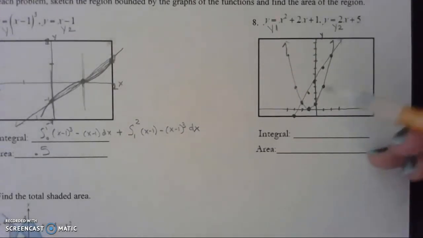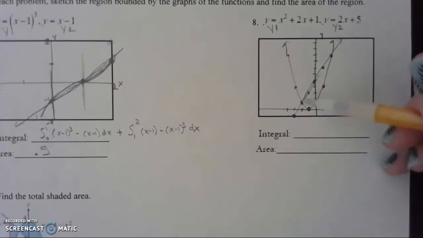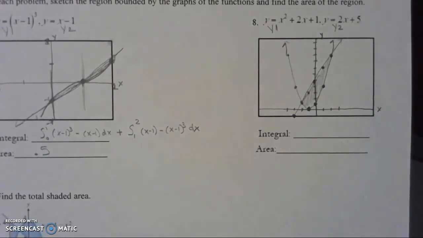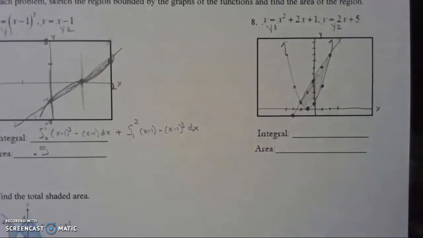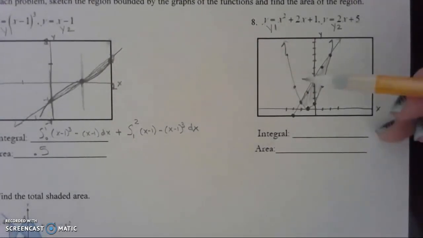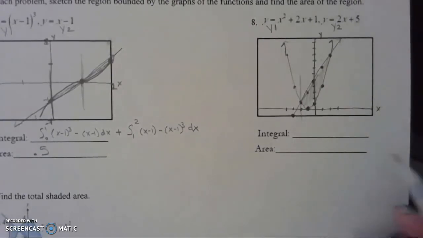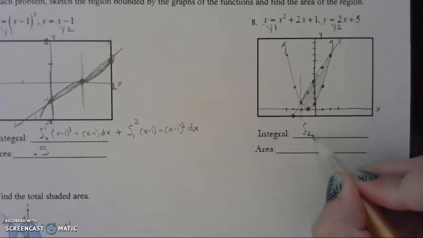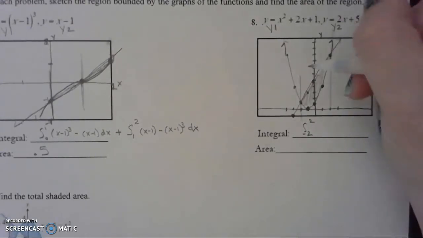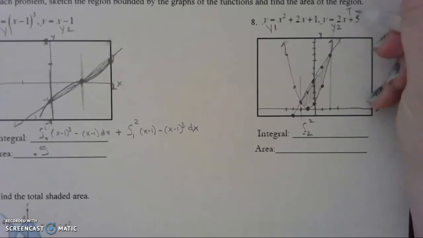Alright, hopefully we all can see, sorry, I didn't go through that very well. This is the area that we need to find, the shaded area. So our functions are in terms of x, that means our integral should be in terms of x values. My lowest x value is this x value, which is negative 2. My biggest x value is this x value, which is positive 2. Then we have to figure out our top function, which was the linear.